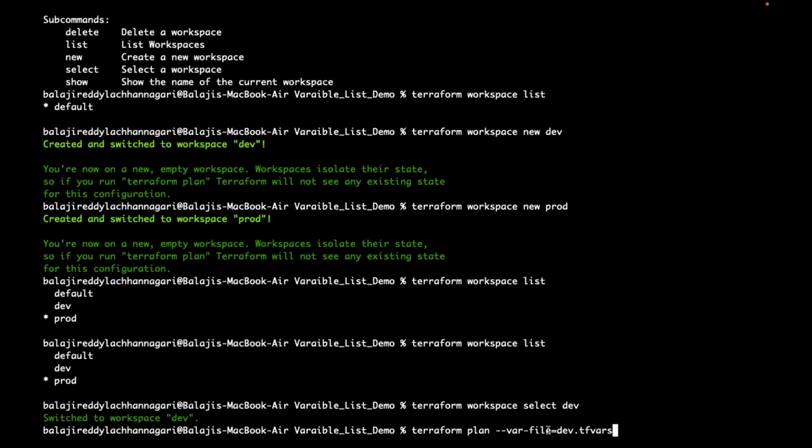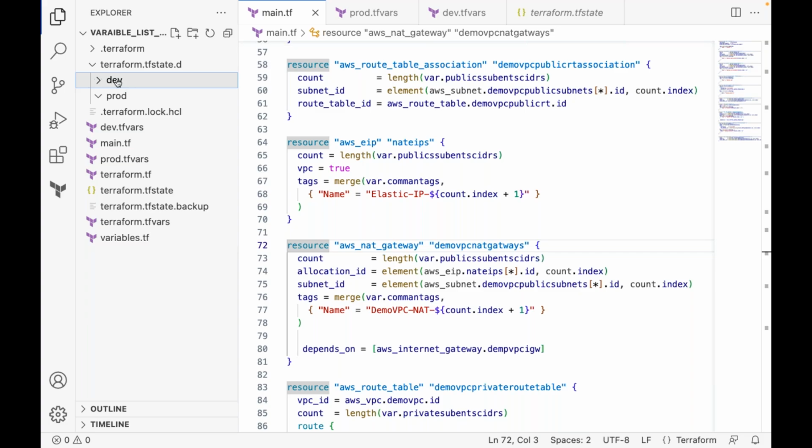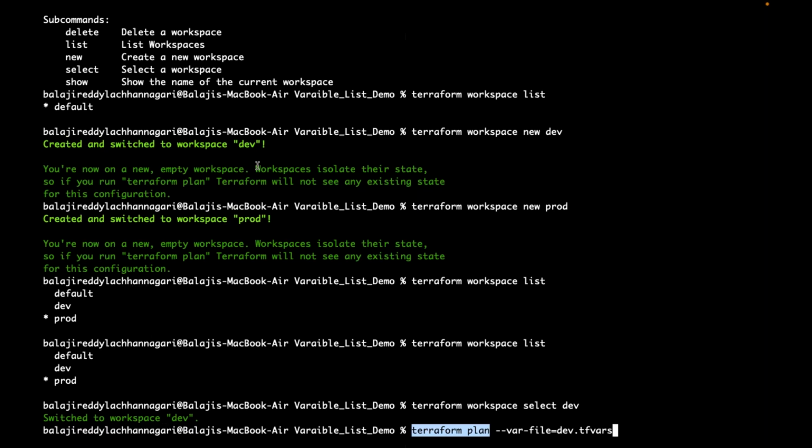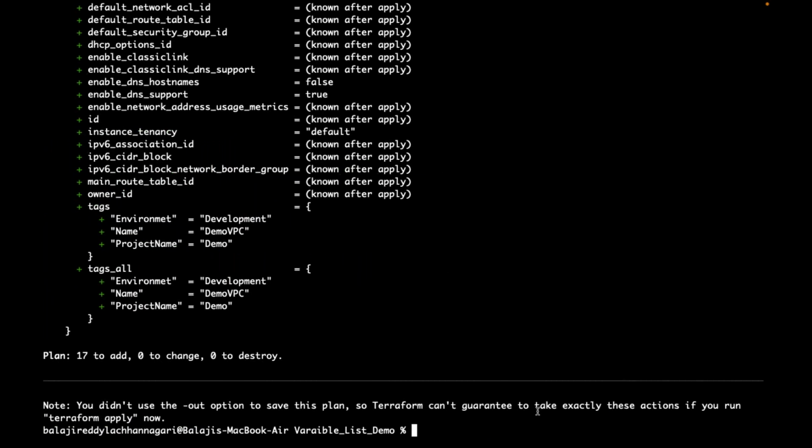So these Terraform commands, terraform plan, terraform apply, terraform destroy, are going to look for a state file. It is going to use the state file which is there in this folder. As of now, there is no state. Just now I created a workspace, so there is no state file. What will it think? Is it going to consider these resources to be created, whatever variables we are passing? Yes. Now let me apply.